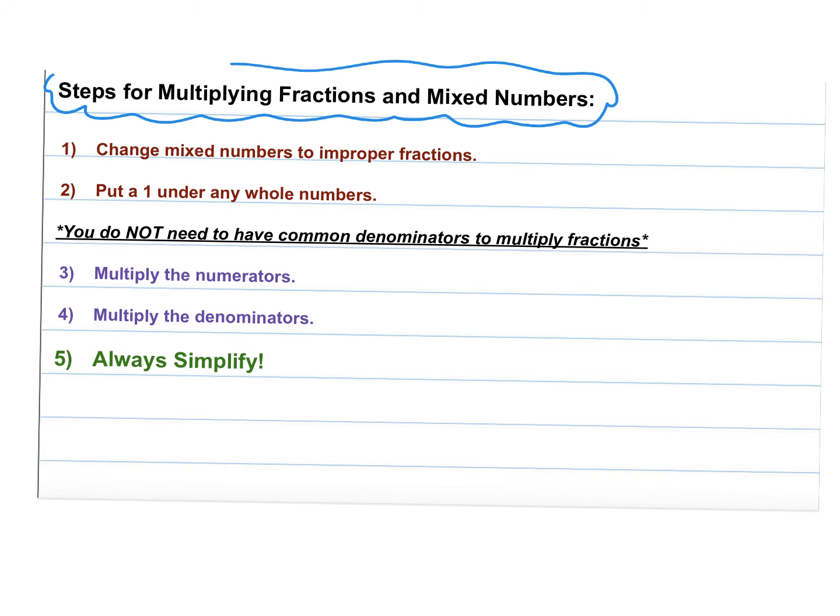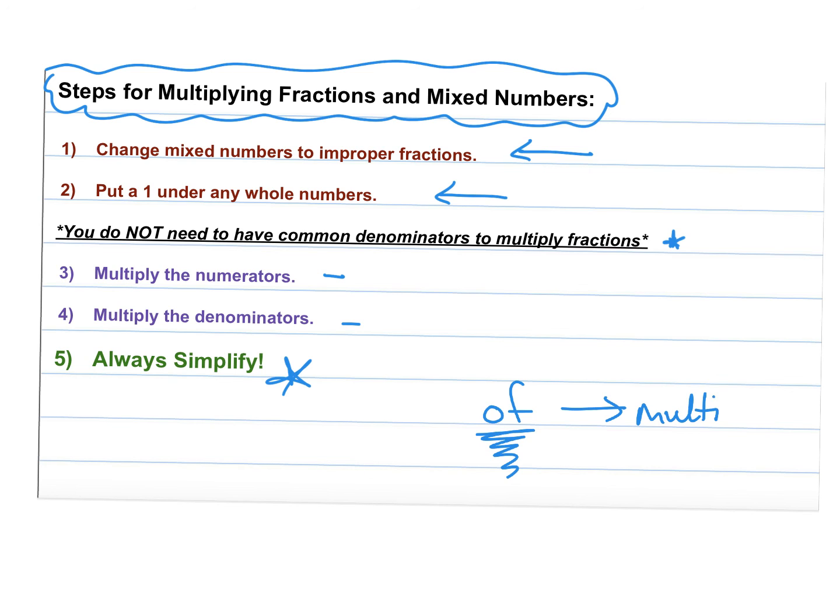If you don't have the steps written down, I would write them down. Steps for multiplying fractions and mixed numbers are that we want fractions. So whether they're fractions or improper fractions, doesn't matter. To make a whole number an improper fraction, you'd put it over 1. You do not need common denominators to multiply. You multiply straight across your numerators and your denominators, and you always simplify. When you have a word problem, the word of, you've heard me say that a couple times. When you hear something that says of, that means that they're asking you to multiply. Just a little side note tip there.